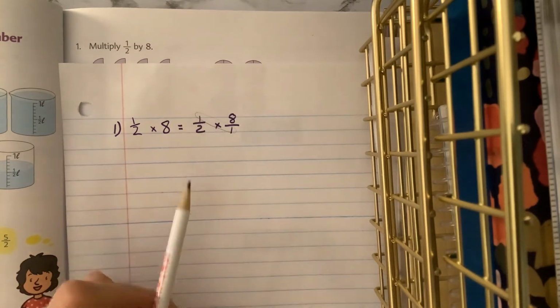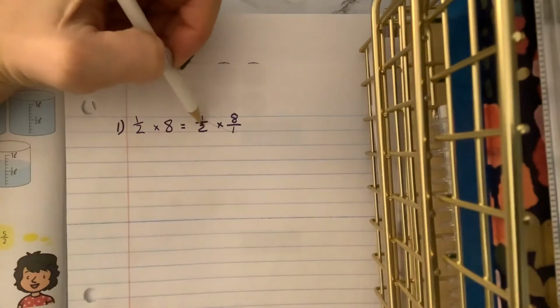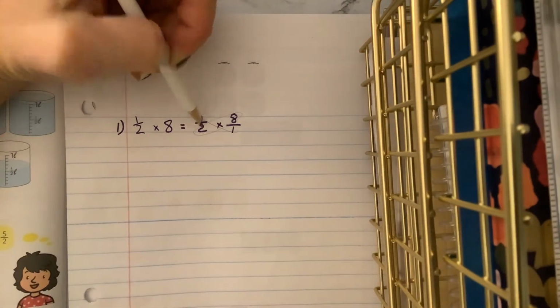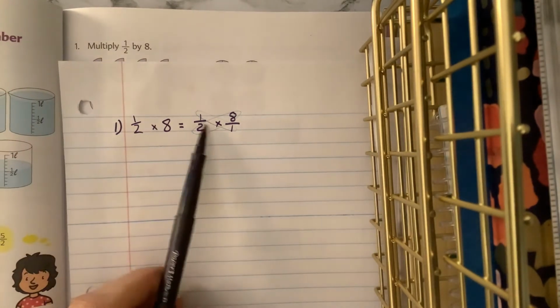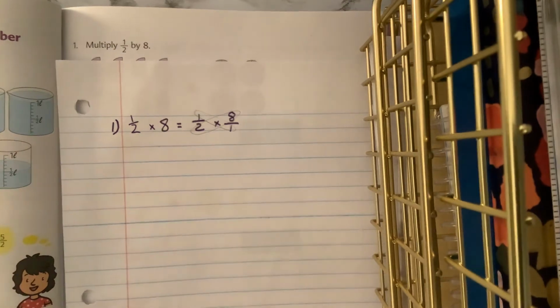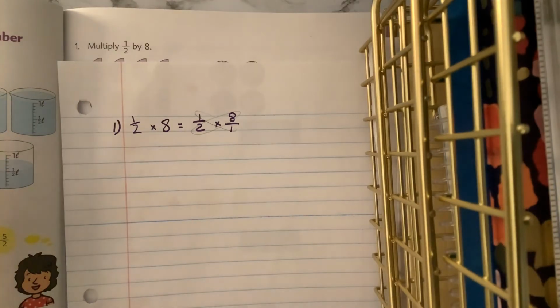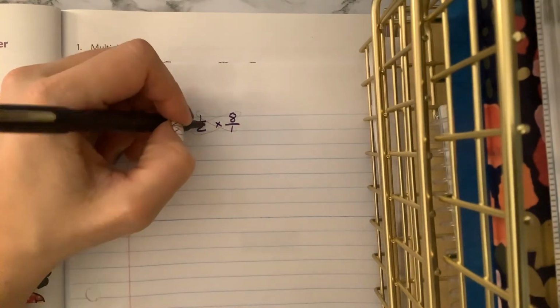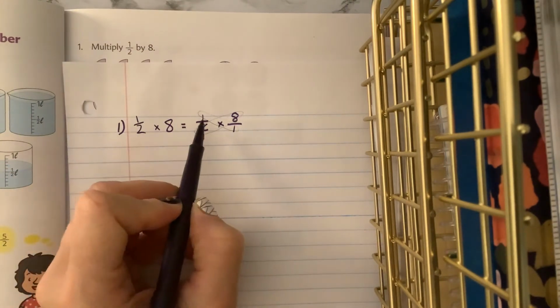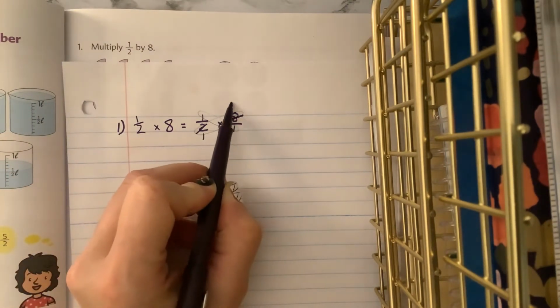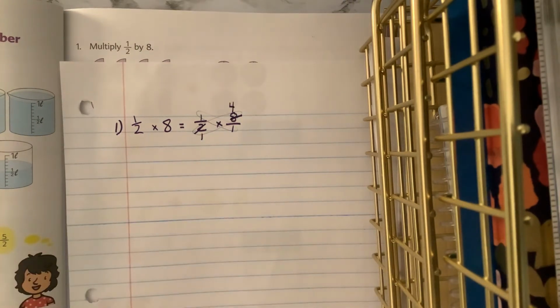Now we're supposed to, if possible, simplify in advance, which, again, remember, we look at our diagonal pairs. And we ask ourselves, do they share a factor other than 1? So this diagonal pair, 1 and 1, they don't share a factor other than 1. But 2 and 8, those do. Those are both divisible by 2. So we're going to do that. So what I do is cross it out. 2 divided by 2 is 1. We cross out 8. 8 divided by 2 is 4.